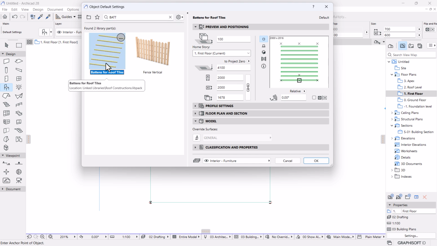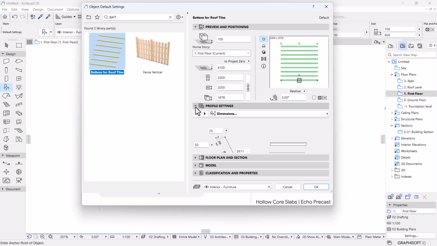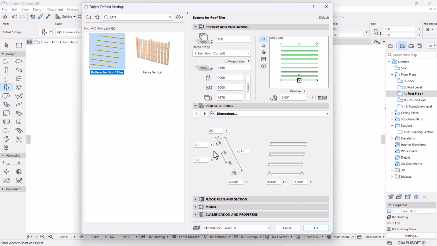I'm sure you're wondering how. This is mainly for timber, to support either the purlins or the ceiling, a support structure. So I'm going to go here under the profile settings and set the dimensions, because this is going to represent those hollow sections or holes within our slab. I'm going to set the height to be 100 and the width also to be 100.